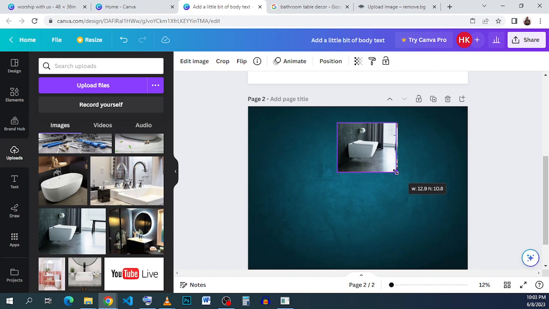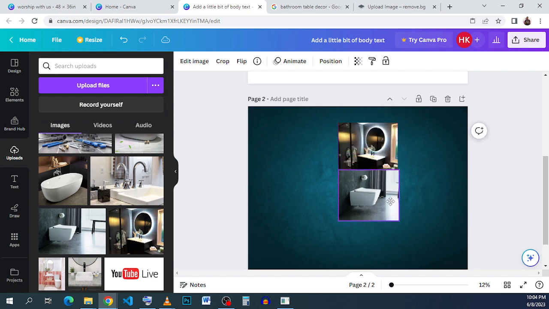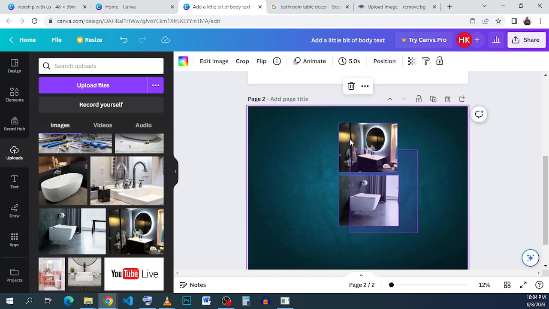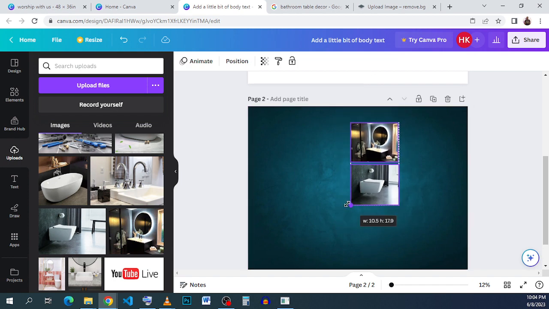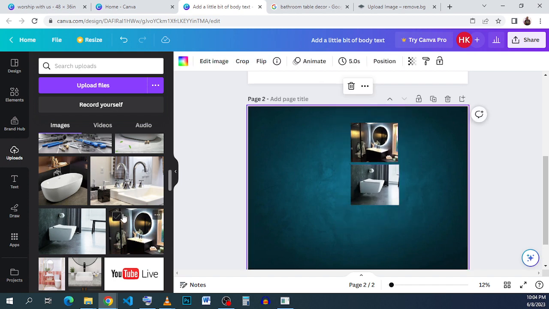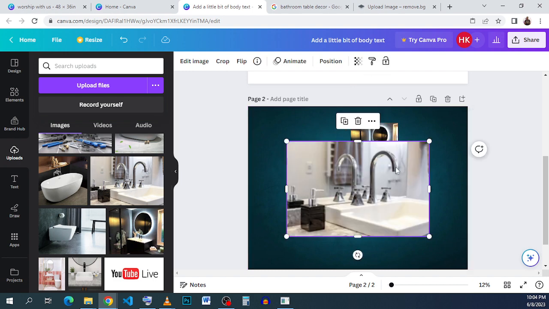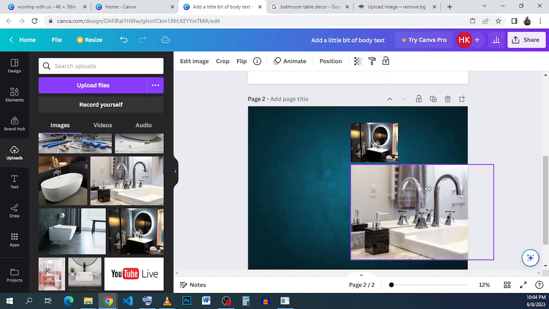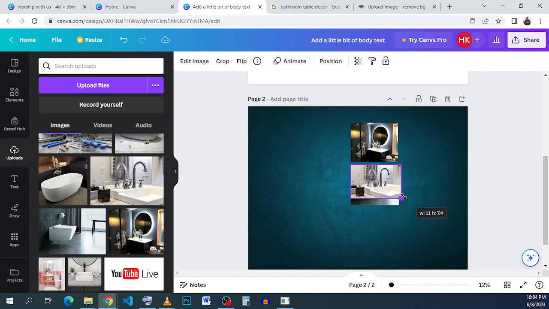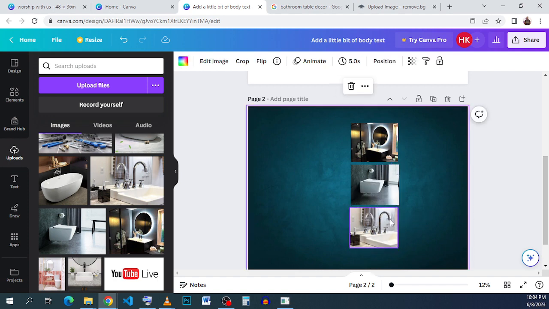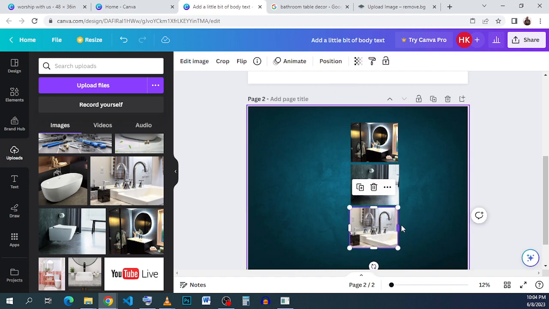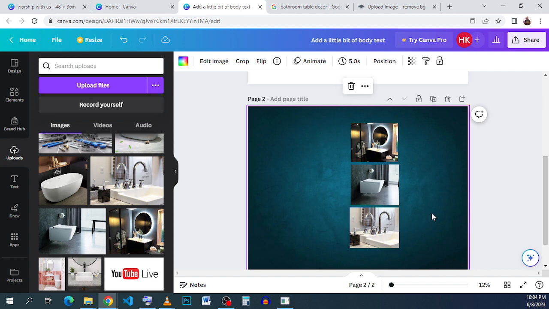Now I'm hovering it over the first image so that it can be as close to the size as possible. So I need to resize, and then let me add this, and it is so, just a little bit, and I think I'm good.